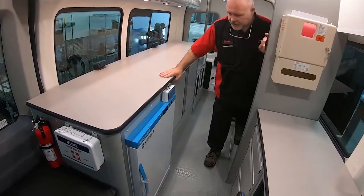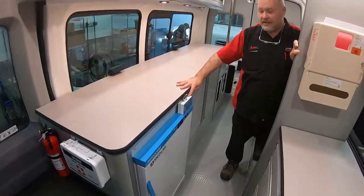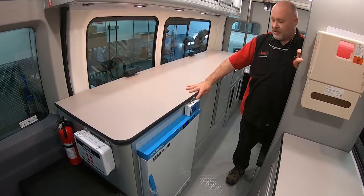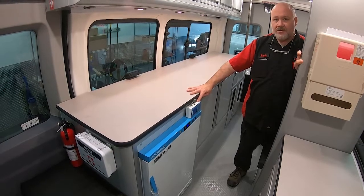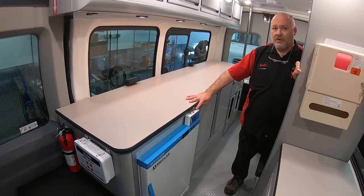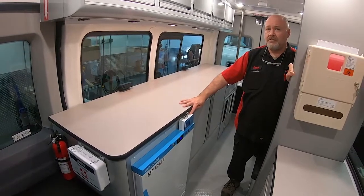So this is your medical fridge. It's got a data logger. This is on an inverted outlet, which means you don't have to be running the generator and you don't have to be plugged into shore. This is powered all the time, obviously. The one thing that you have to be cautious about is that you need to keep the battery charged up, or this will shut off once it runs out of power if you're not running off the generator or plugged into shore power.